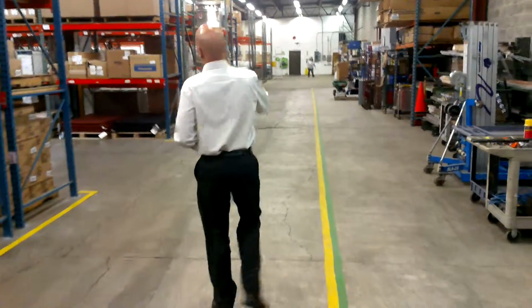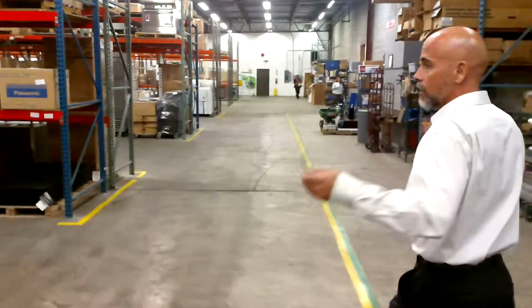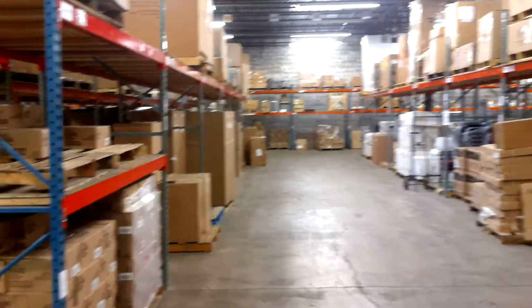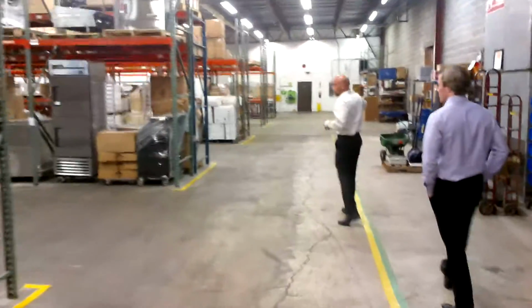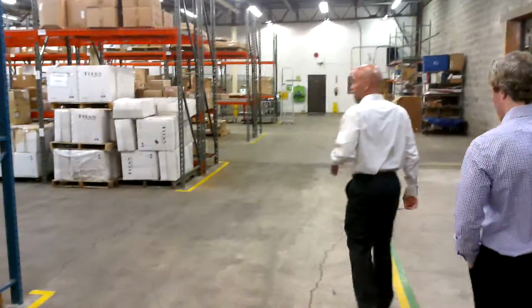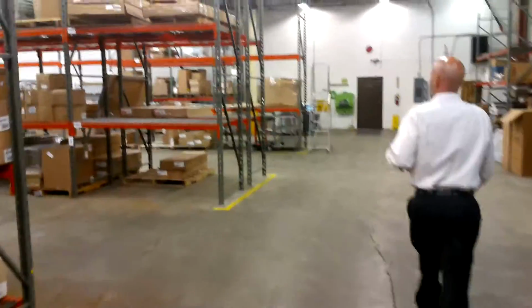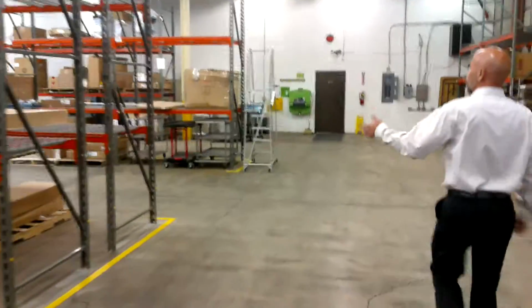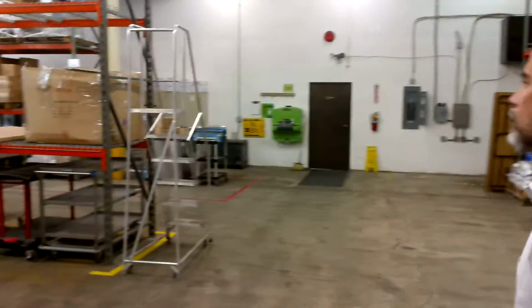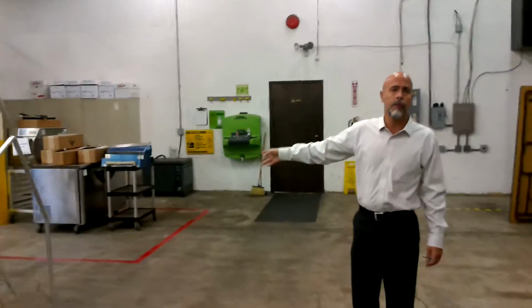At the same time, we started to take advantage of more cubic space within the warehouse. So we've added racking, we've gotten everything off the floor and everything into a specific location. So again, tighter control. I think the other area, we had spare parts, marketing products just thrown everywhere, old files. So we worked with the marketing, the design group, as well as the project management group to go through and clean up all the files, all the marketing products, all the spare parts that were laying all over the place.